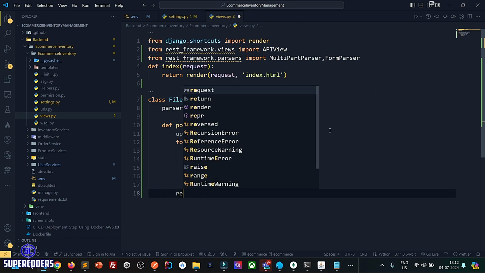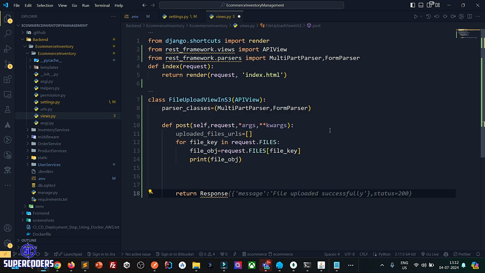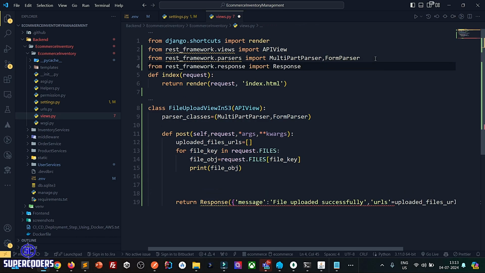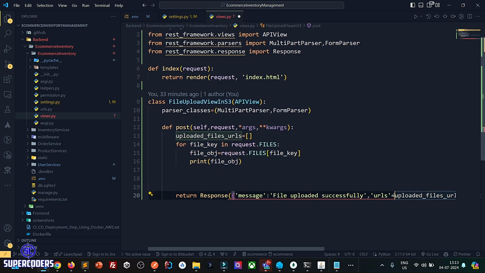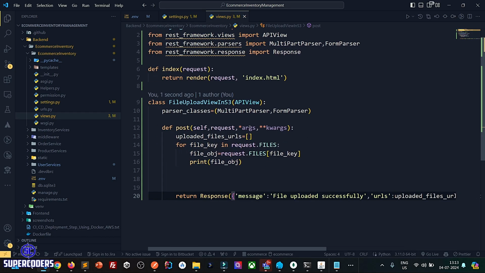So return Response, message: file uploaded successfully, and URLs: pass your uploaded file URLs. Let's import Response, from rest_framework.response import Response. Now save it.